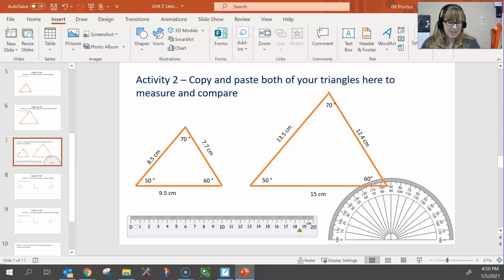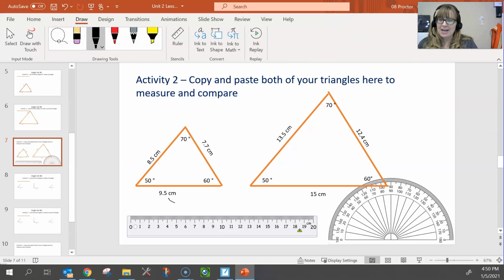So I'm taking a look here and I'm asking, okay, how does this 9.5 change to be a 15? I don't know. So I would work backwards. And when I work backwards, that means I'm dividing. So 15 centimeters divided by the 9.5 centimeters. I'm going to type that into my calculator here. Looks like 1.5789. So that means that to go forwards, the scale factor here is we're multiplying by, I'm just going to say 1.6.